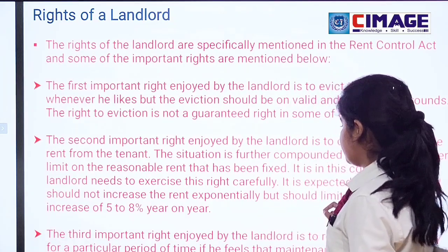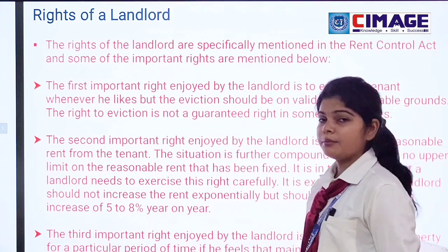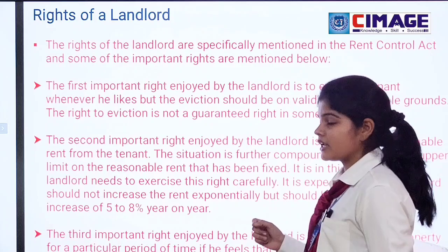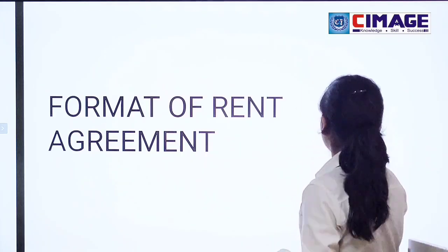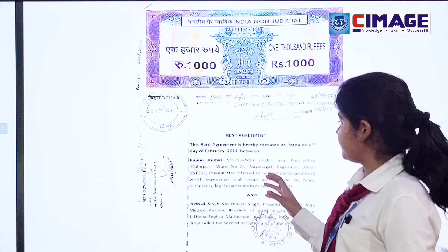The third important right enjoyed by the landlord is to repossess the property for a particular period of time, and if he feels that maintenance of the infrastructure is required, then they can do it on mutual ground. This is the format of a rental agreement which is actually made.